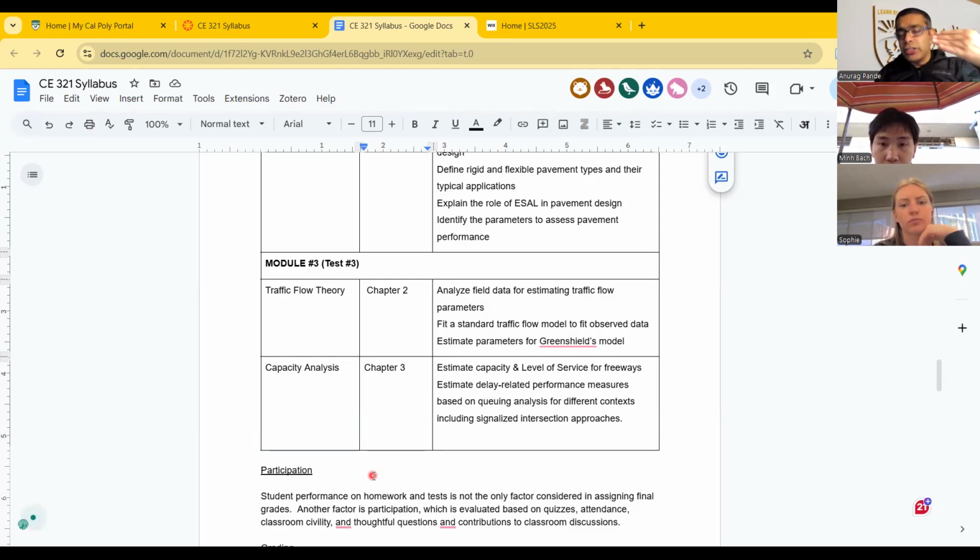So every module, every chapter that we go through, you will see a future Cal Poly class number attached to it, where you can dig deep into that subject area. Now understand that this is a required class. So for some of you, this may be the only transportation class you take, which is fine. Although I love transportation and we would love to see more people doing transportation, I understand that that's not something you're interested in.